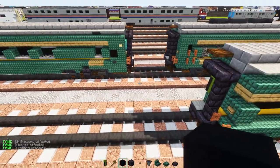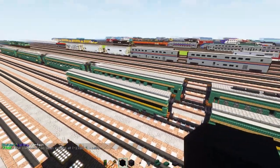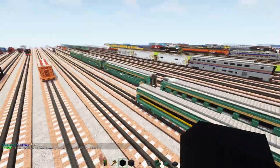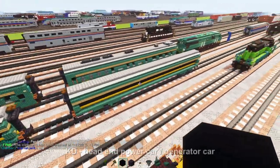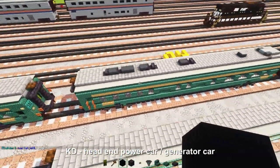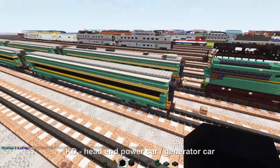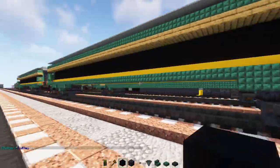All right, so this is going to be our base car, and I'm going to make a copy of it just to show you the difference. And later we're going to make a second base, and this is going to be for the other cars. But right now, we're going to change this base car into the generator car, or the head and power car, which is this car here. All right, to get started on that, let's go down here.